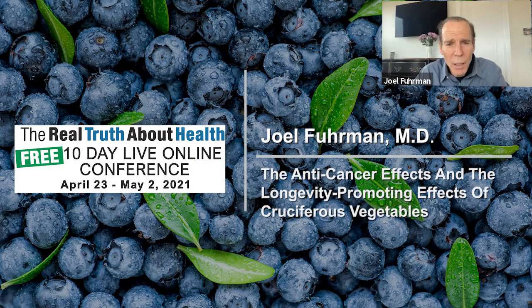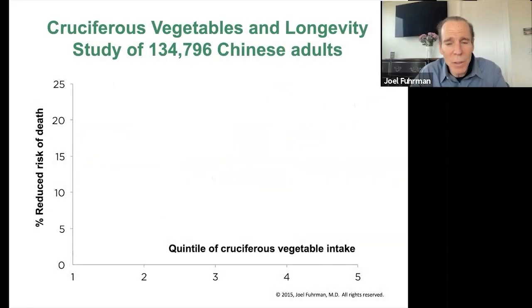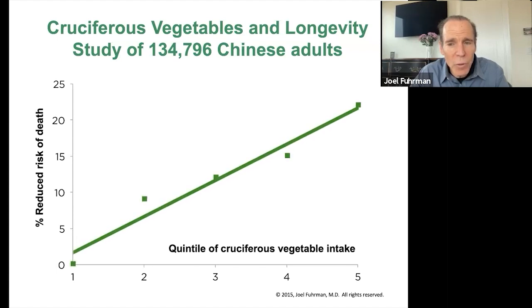Reviewing here, we're trying to use these G-bombs in our diet almost every day. We can throw a dart at any of these foods and describe its magnificent anti-cancer longevity benefits. But cruciferous vegetables are the major hallmark of what makes a nutritarian diet unique, because of the strong relationship between the anti-cancer effects and the longevity-promoting effects of cruciferous vegetables on lifespan — promoting us to achieve living to be 100 years old.